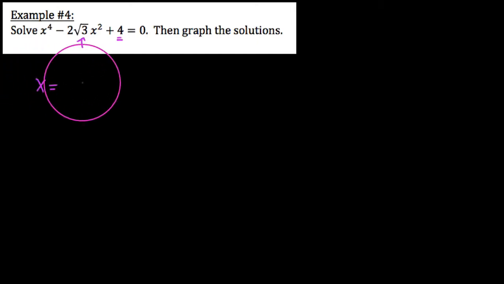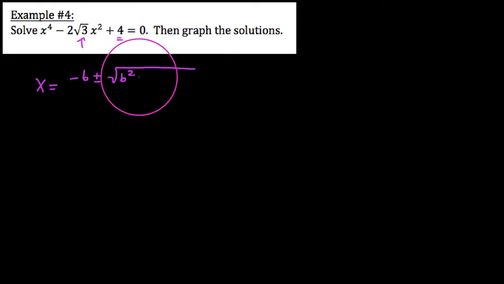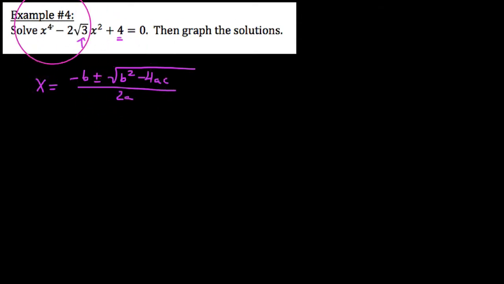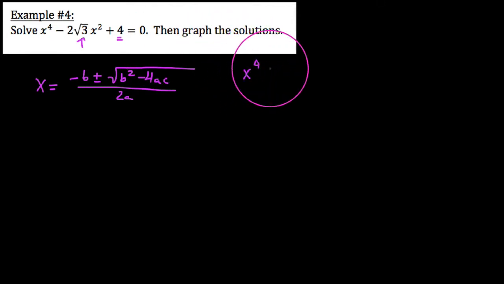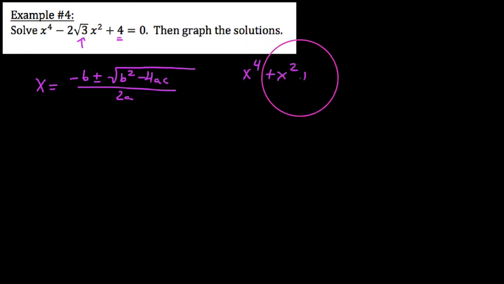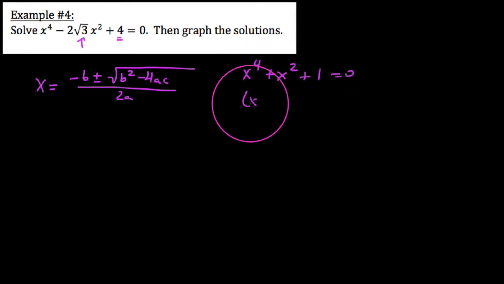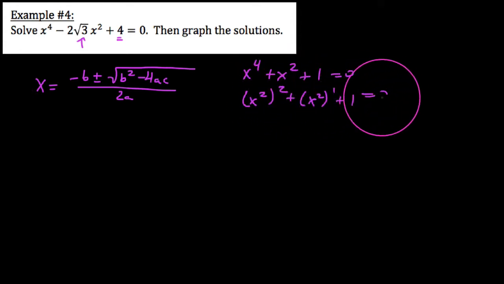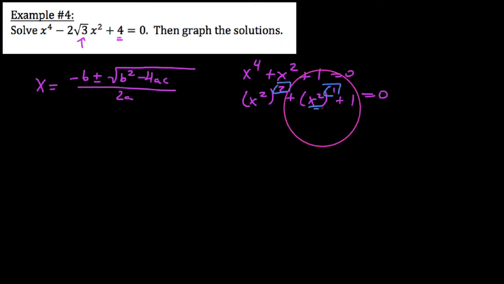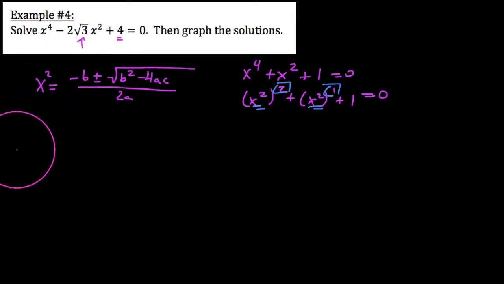Normally the quadratic formula says x equals negative b plus or minus the square root of b² minus 4ac, all over 2a. In this instance, this is quadratic but for a squared variable type — that is x to the fourth. We could say that this is (x²)² plus x² to the first plus 1 equals 0, where our variable type is x². So what we're going to say here is not x equals all of this, but x² equals all of this.